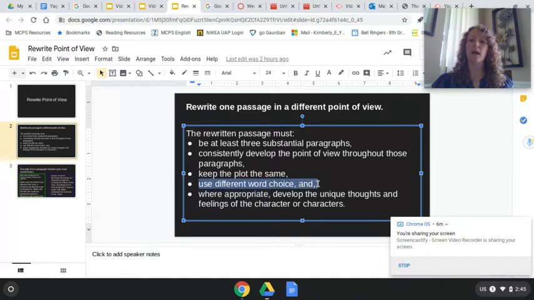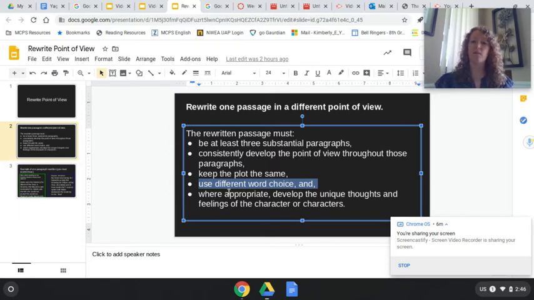Okay. A baby describing or a little kid describing an experience would be different from an adult describing an experience. So think about if you're changing the passage to make it be from a different point of view of another character, how would that character describe in their own words? Okay, how would a child describe the experience versus a teacher versus a parent, right?